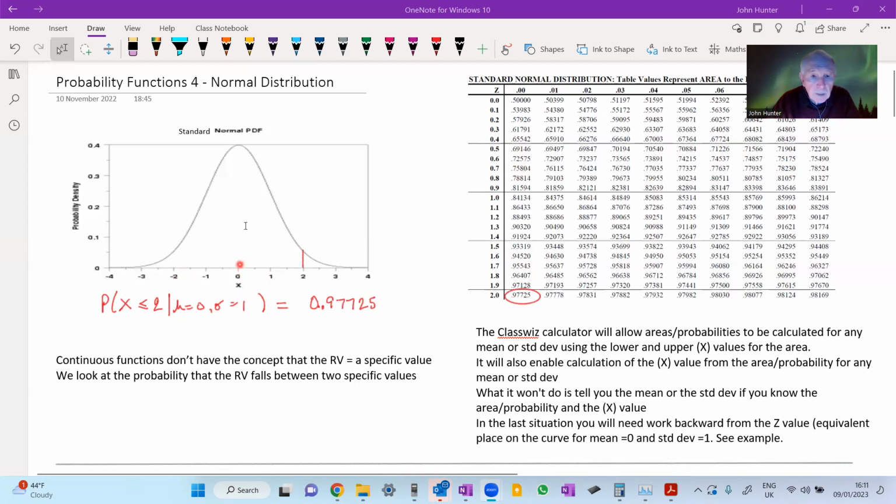and this is symmetric about the mean. The mean here is 0. Unlike the binomial, which we've seen could be skewed to the left if the value of the p parameter is less than 0.5, and skewed to the right if more than 0.5, this is always symmetrical about the mean. So we've got a standard deviation of 1. It's not that easy to see from the diagram, but you have to take my word for it.